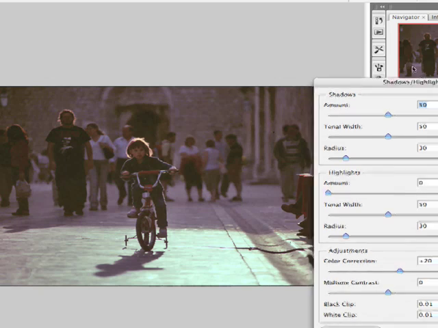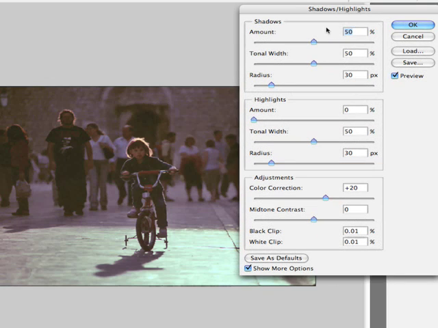So now the same dialog box comes up. We can isolate this to the shadows and say that the darkest 40% are shadows. Open them up a little bit. There we go. Actually, let's open that a little bit further. Soften it out. Knock the highlights, this bright area in the streets, down. Let's pull that down so that it's not as intense. There we go. That's better. And soften things a little.